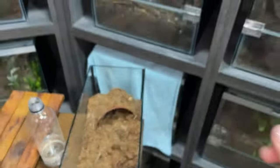Absolutely beautiful. Let's see if the little dwarf is hungry, because this is my Flagellus enormis. And come on, come grab it. Whoa, did you grab it? Oh no. Oh wait, she's right there. She's right there in sight. I think she's actually interested. I think she is. Come on, come grab it.